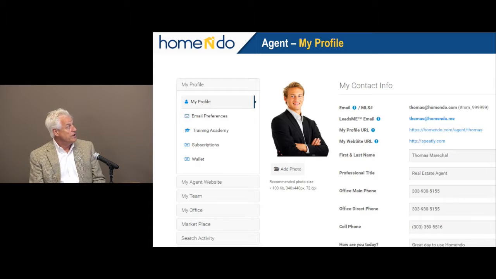So on your profile, you can add everything that you need to add. It is a dynamic saved search. So once you save it there, it goes to your website. It goes to the company's website as well. So when you change something, it changes it. If you go to the website and say, hey, my profile's wrong, well, that's because you entered it wrong. You have to go back and change it because that's where it comes from.